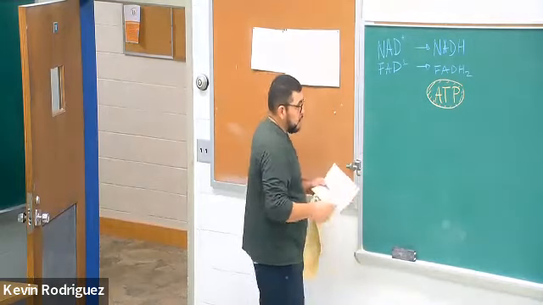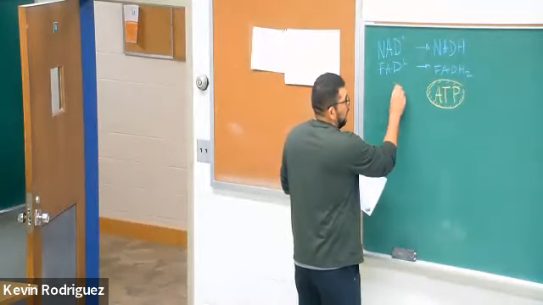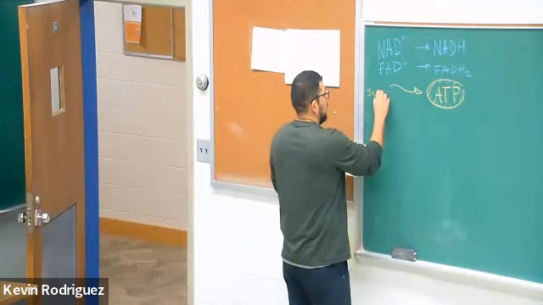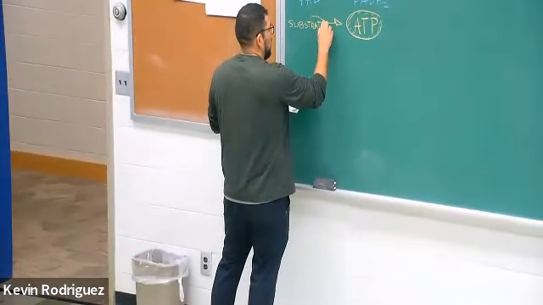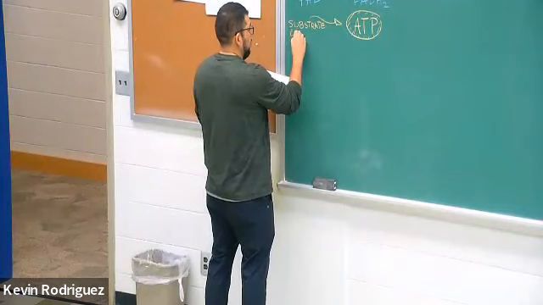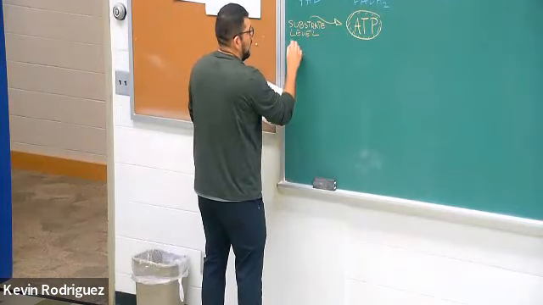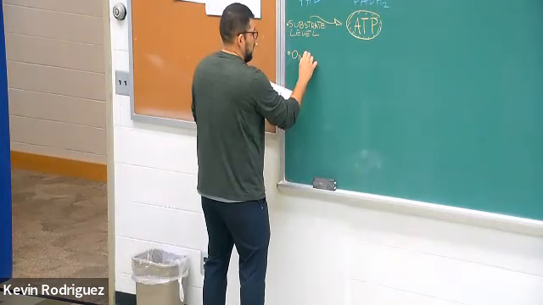This one, I want you guys to, it's going to come in two different ways, right? One way that we can create it, it's going to be substrate level. And then the other way we can do it, it's going to be oxidative.